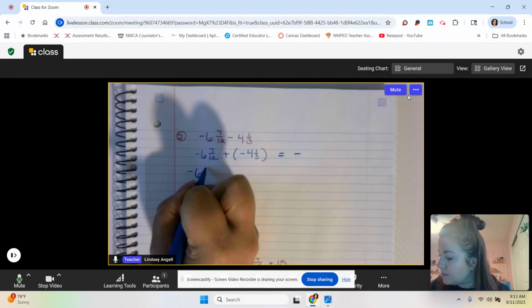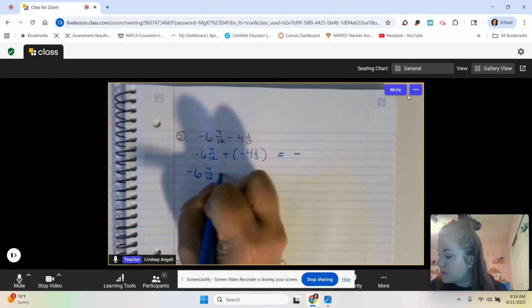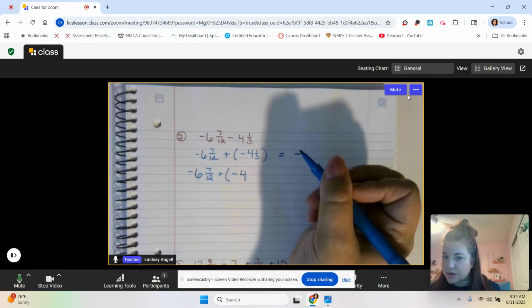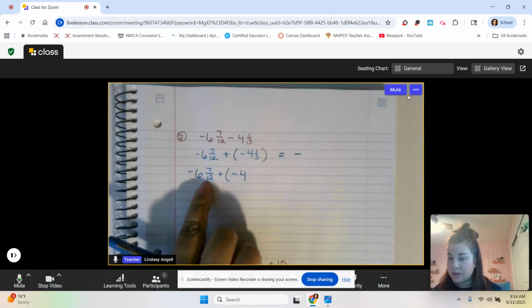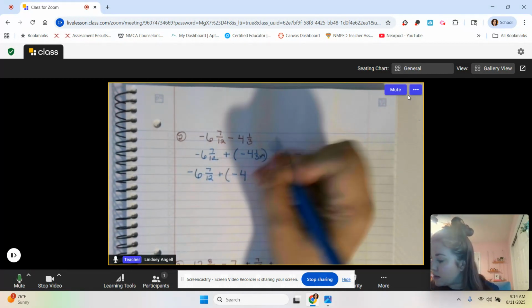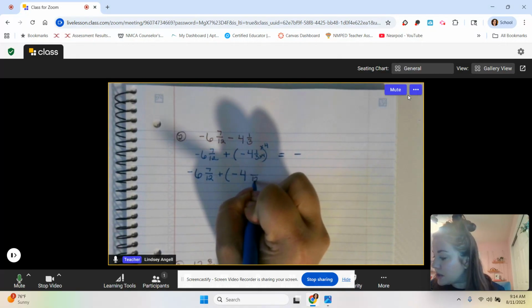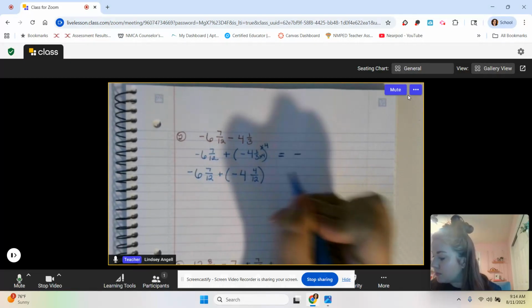So let me start out by just rewriting the whole thing. We got -6 and 7/12, okay, plus, and then -4. Now when I'm making my common denominator, I don't have to do anything with the 4 yet. I'm only dealing with the fraction. I'm cutting my fraction into equal-sized pieces as this one. So in this case, I'm going to say, okay, well, I can multiply by 4, because whatever I do to my denominator, I have to do to my numerator. So I know my denominator is going to be 12, and then 1 times 4 is 4. Okay?